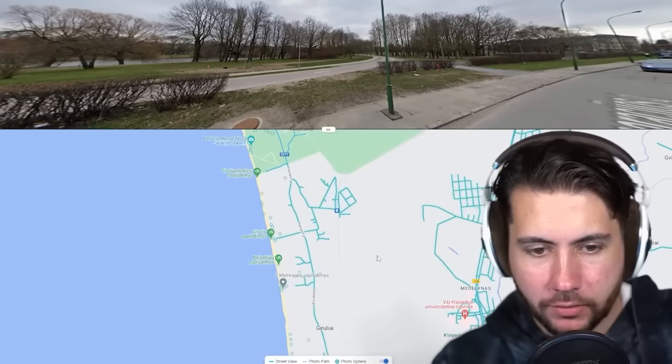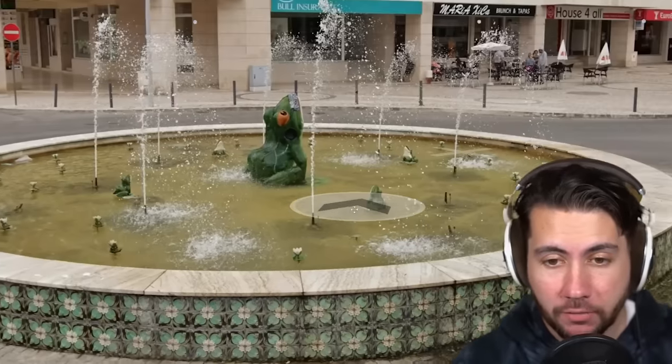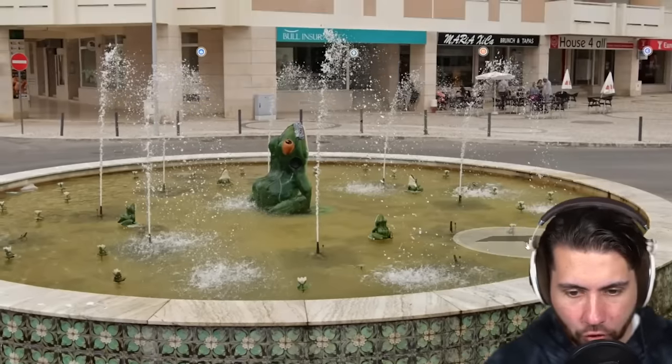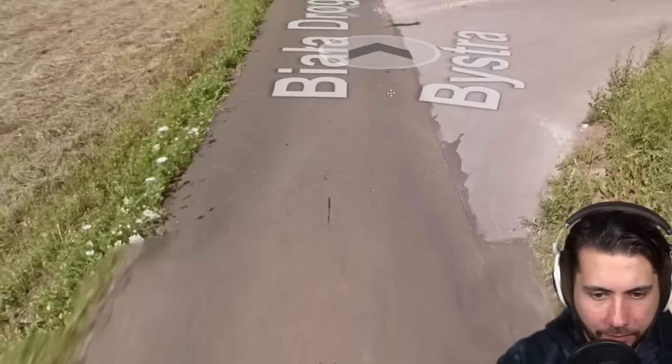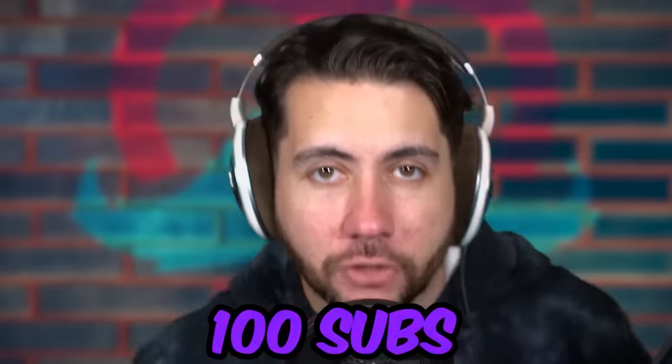This is a frog fountain - I'm not even sure how my team and I found this one, but come on. Look at this thing, just out here squirting up little waters with little baby frogs around - that's pretty cool. This is a flying rabbit. I mean, I'm not sure if it got hit by a car or if rabbits are capable - no, it couldn't have been a car, this looks like a bike path. Does that look like a little antenna from a car? Does that mean the Google car hit a bunny and launched it? There's no way a bunny could jump that high.